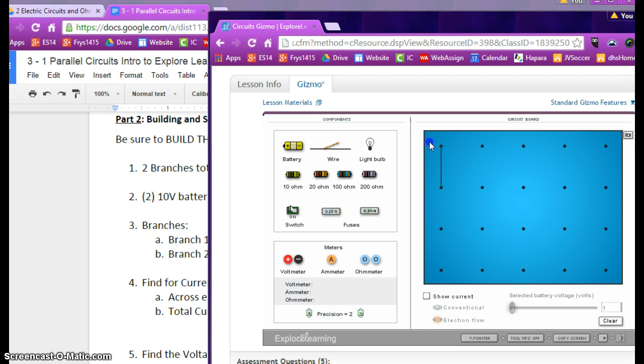I just want to make sure you realize that you're clicking and dragging, you're just pulling a bunch of stuff over, and let's see, I need 1 bulb in one branch, and I need 2 bulbs in another branch, and I don't need this many branches, so I'm going to go ahead and start using these over here. And I've got another bulb, and I needed 2 10 volt batteries that are pushing current. And let's see, a couple wires should complete it. And my lights should come on.